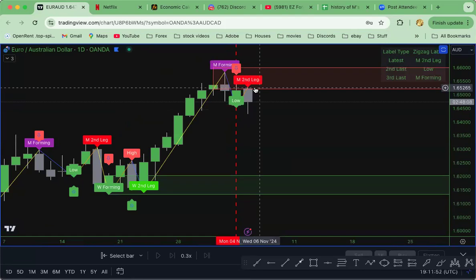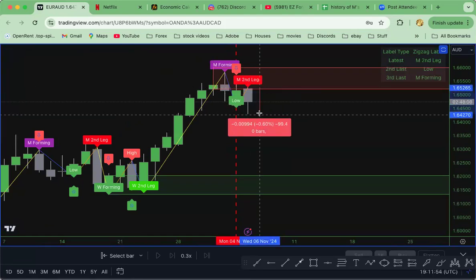So you would have been in right at the top of this sell here, and you would have been able to catch yourself almost 100 pips on a sell. Do you understand where I'm coming from, guys and girls? This is why I created this indicator, because people always ask me, how do I scalp? Or how do I do a bigger scalp into, let's call it, half a day trade?